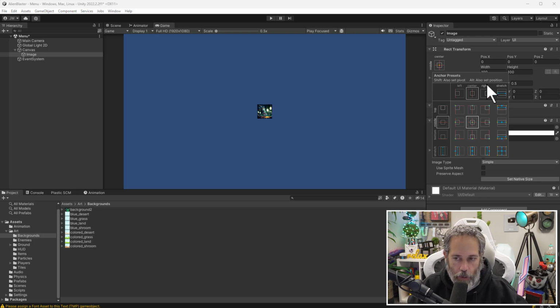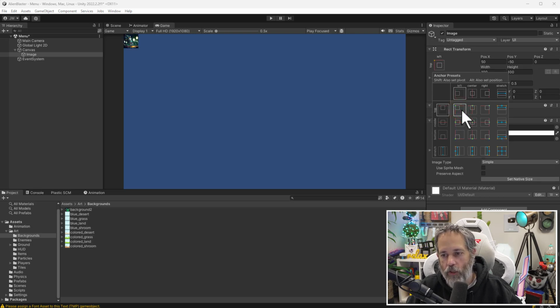So I'm going to hold alt and shift, and then look at what happens. It's telling me what it's going to do. As I hold Alt, it's telling me, hey, this is going to set the position up to the top left. So I can hold Alt and click that and it'll move it up. But I also want the pivot to be up at the top left. I don't want this position to be based off the center. I want the position to be based off the top left of this icon. So I'm going to hold Shift and mark that pivot as well.